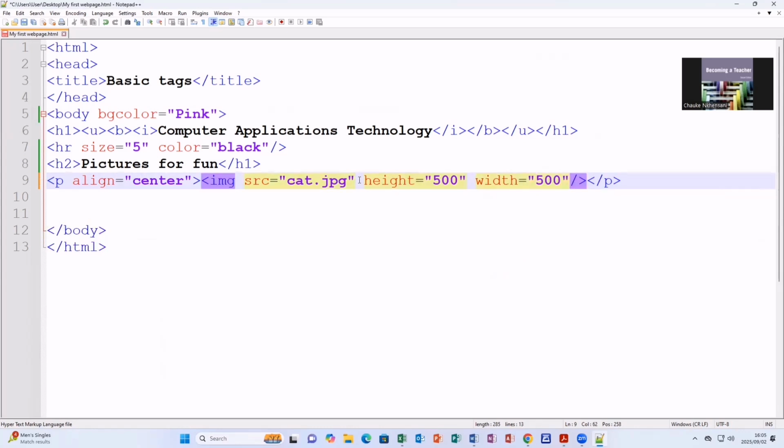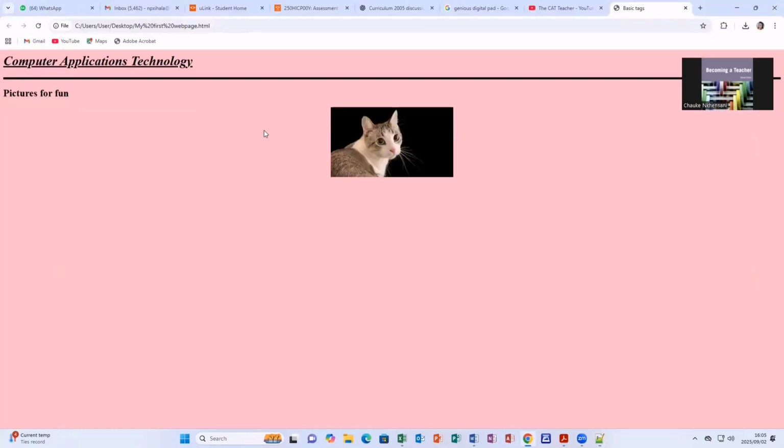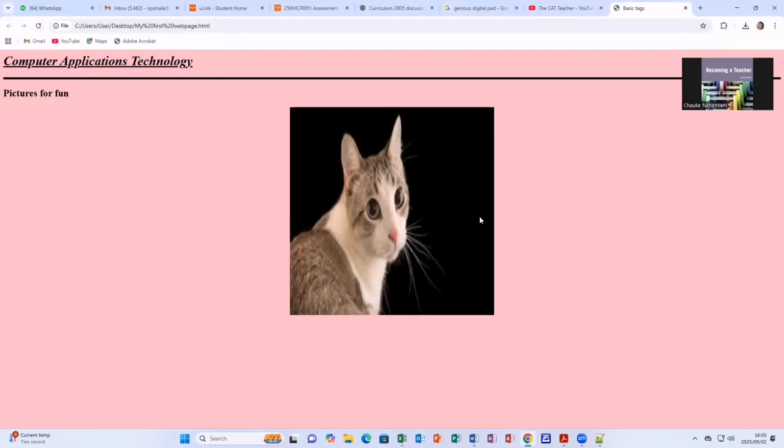There you go. So as you can see, I'm not opening any tag, I'm not closing any tag, I'm merely just adding the attribute to what? To the image tag. Right, we are going to save and check if the changes were applied to the picture. Okay, save the changes, return to the web page, refresh. There you go. Not big, but this is how 500 by 500 looks like, right? And then as you can see, there is no border line around the picture. We can add that as well.